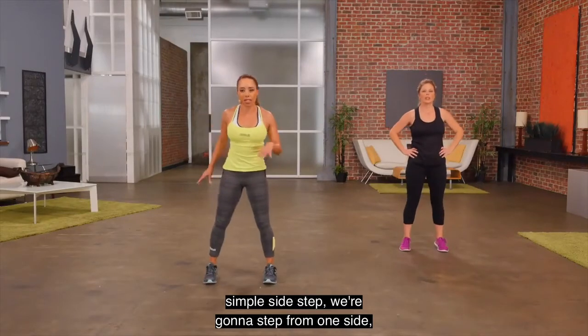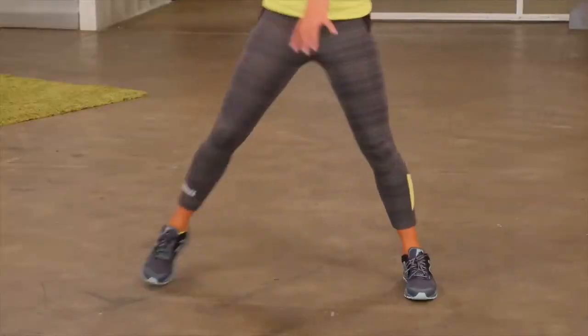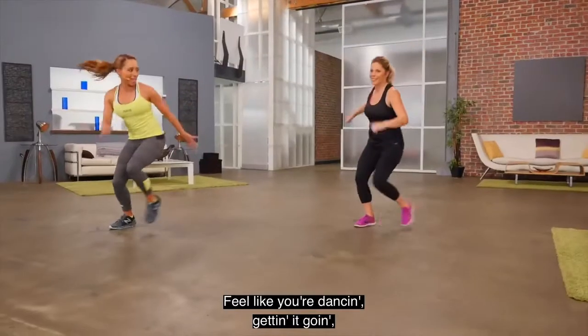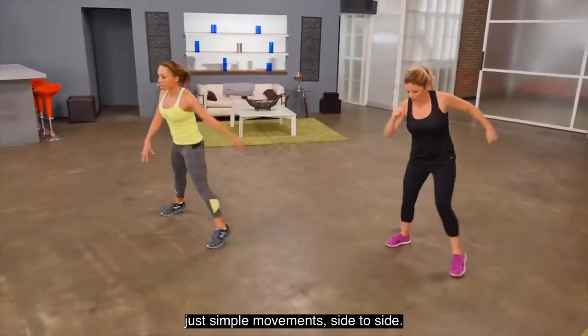Simple side step. We're gonna step from one side, then to the other. Feel like you're dancing, getting it going, just getting the heart rate up. Just simple movement, side to side.